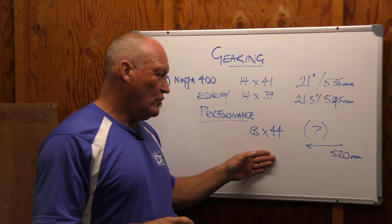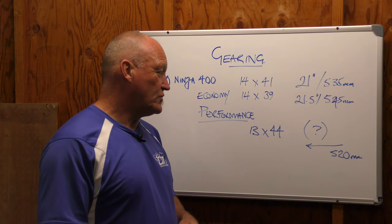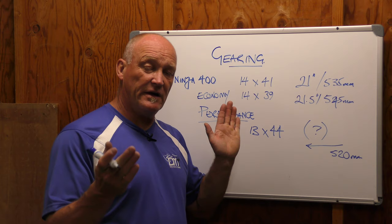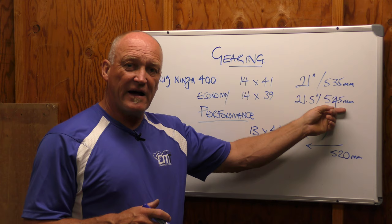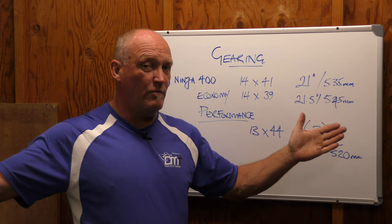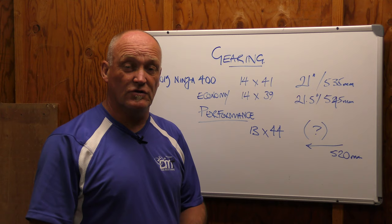Either way you want to do it based on what you're going to use your motorcycle for — that's all good. But when you lengthen your wheelbase, you increase the amount of leverage on the swing arm and you change how the shock works. So you may find that when you're on the gas, the bike runs wide because you went so far back in your rear axle that a 12-inch breaker bar turned into a three-foot breaker bar. It's way easier to leverage the shock and blow through the stroke. There are consequences.